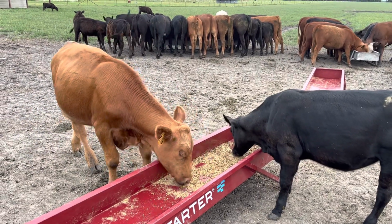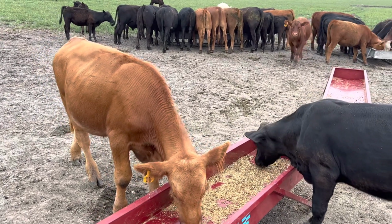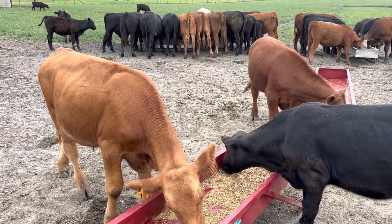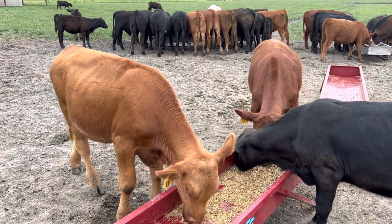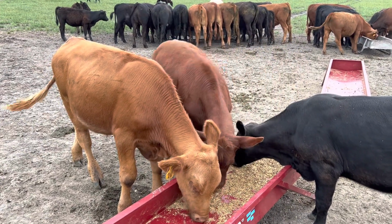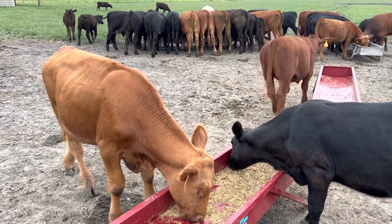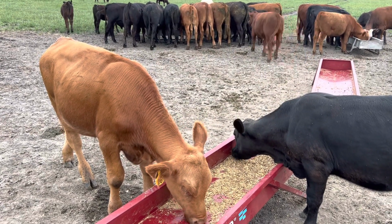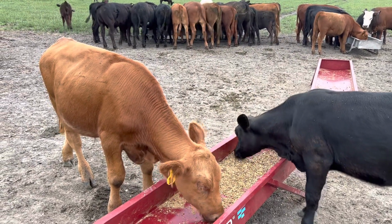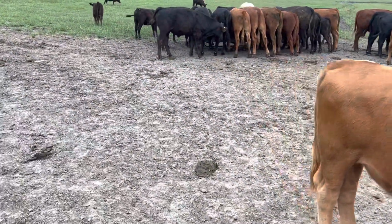So the spread on heifers isn't bad, but the spread on steers right now is real bad. A 3.5-weight number one steer can go anywhere from about $2.50 up to $3, and the 7-weight steer is going for like $2 a pound. So the spread is almost $1 for the steers. But the heifers, it isn't so bad right now.